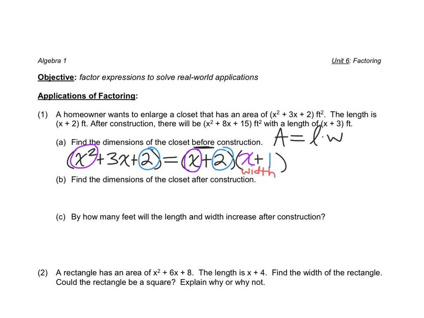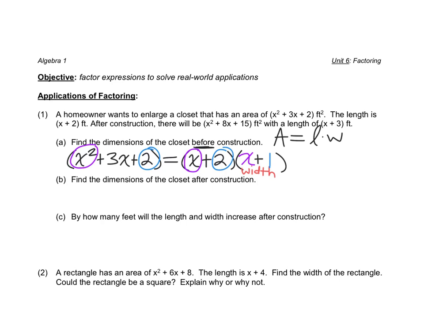All right. If you wanted to, you could ignore the x plus 2 and factor this original expression the way we've been working on last week. And then once you do that, you'll see that one of the factors is x plus 2. And then you can go from there. But this is even easier because they're just telling you one part of it. Now, if you were to check this, the outer terms multiply to 1x, the inner terms multiply to 2x, that'll give us a sum of 3x in the middle. Okay, so it's a quick, nifty way of checking to see that your factors actually make sense.